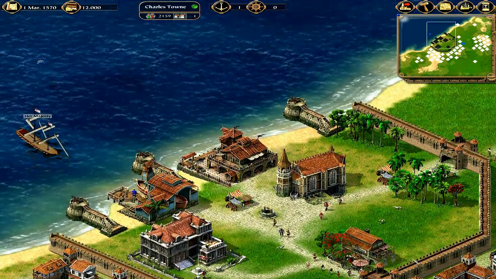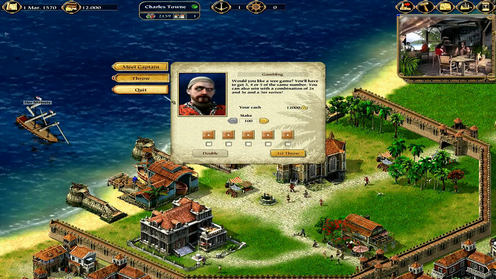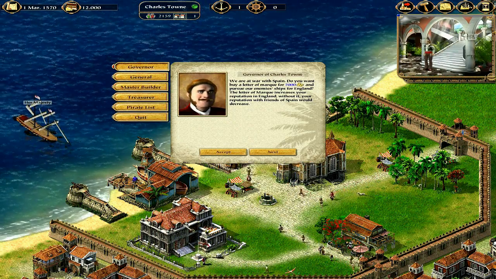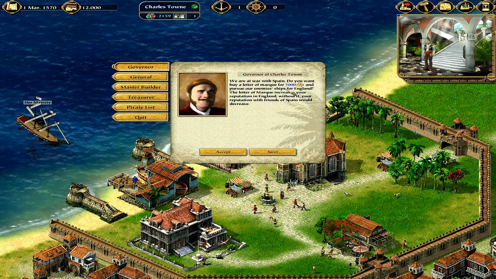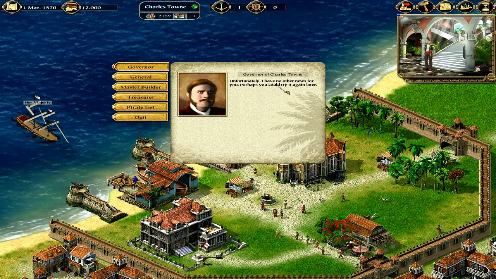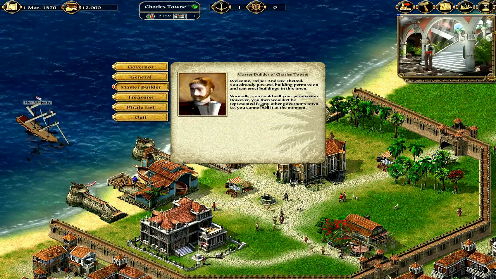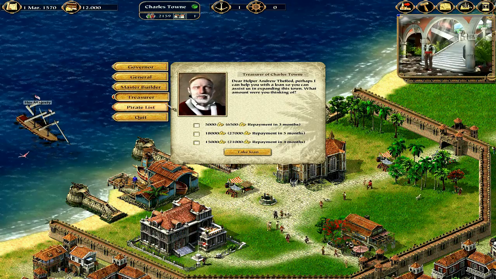So this is the town. You've got a tavern here. You can get captains. You can gamble. Here is the governor's building. You can get missions. You can buy letters of marque, which means you can attack people's boats and not take a reputation hit. And there's some other guys here. You start with a building permit in your home city. I can get loans.